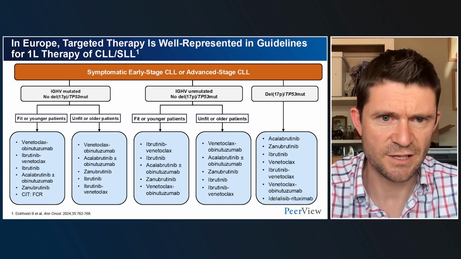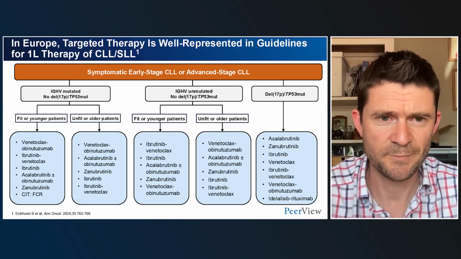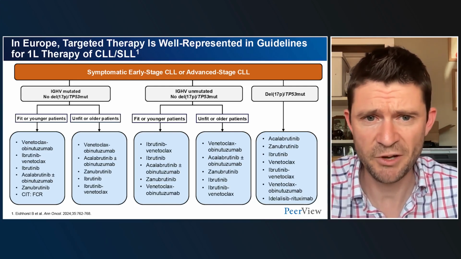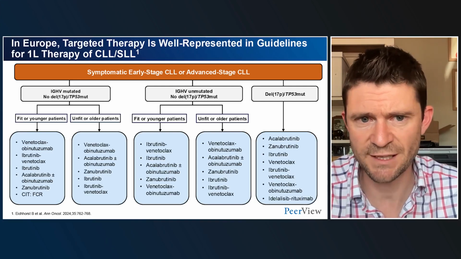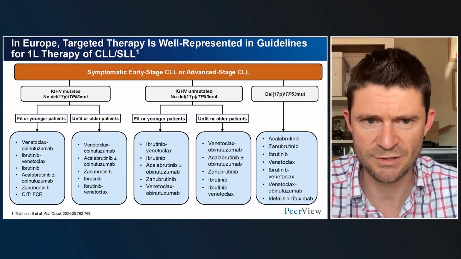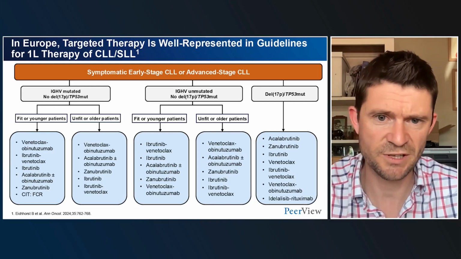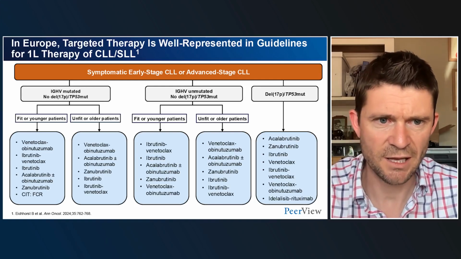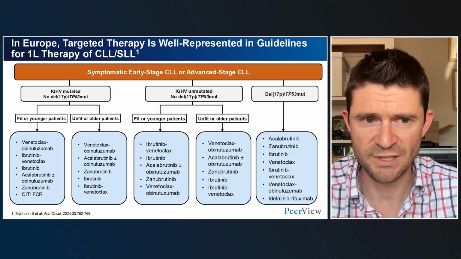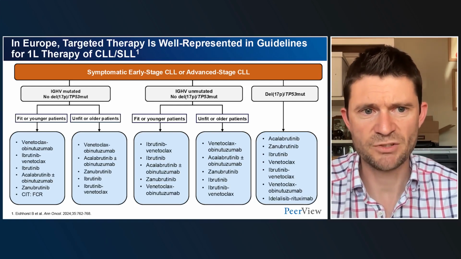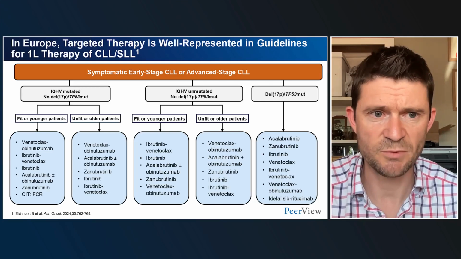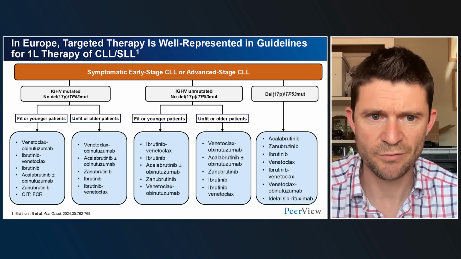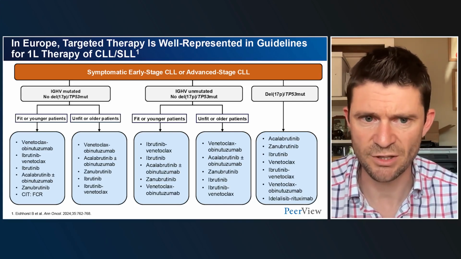As you can see here, this is the European Society of Medical Oncology, or the ESMO clinical guidelines published last year. And I think the first point here really is that you can see increasingly we're dividing therapeutic options according to genetic status. It was historically the case that we would divide by people's age and fitness, but you can see here division according to risk, I think, is increasingly important, with patients who have low risk disease, i.e. IGVH mutated, TP53 intact disease. Generally, the favored approach for both older and younger patients is fixed duration therapy.